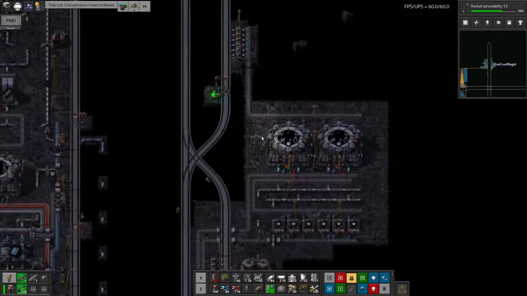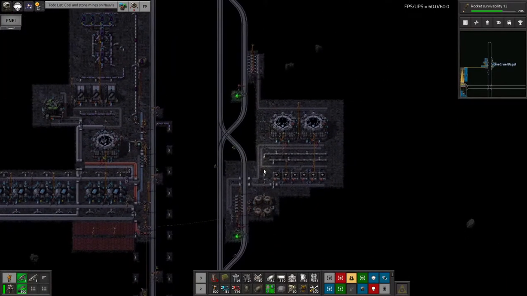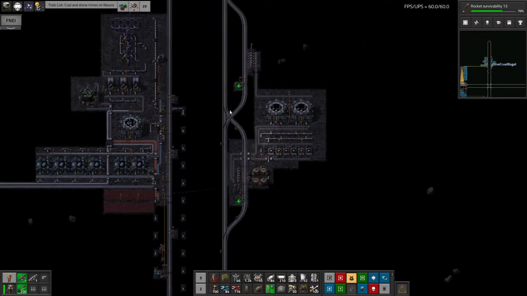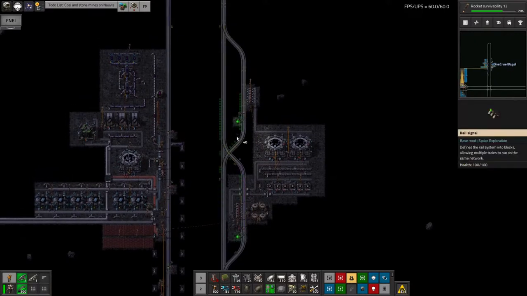So, I think that's complete. I just need to go and fix the trains up now so that this will start shipping in. I have to admit, this turned out to be a slightly smaller build than I was expecting. Oh, I need signals on this station. But I'm going to shorten this as well.